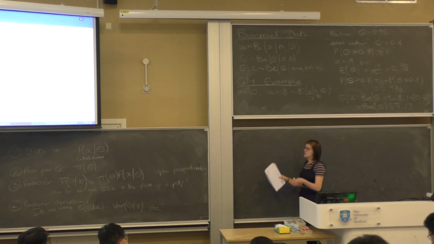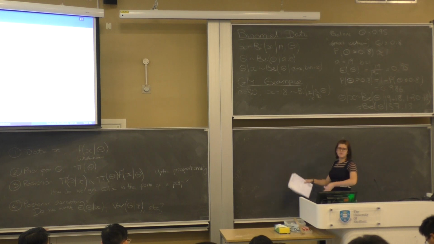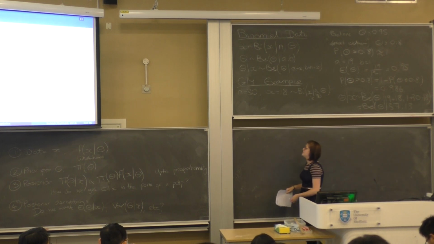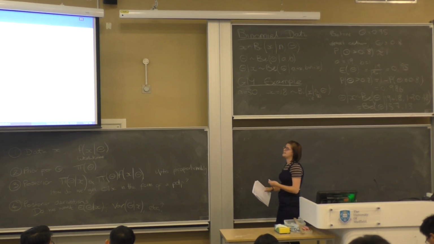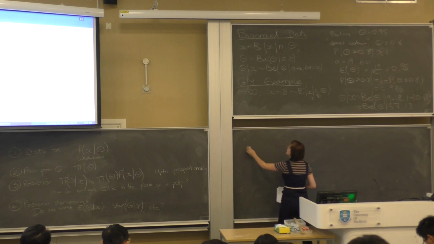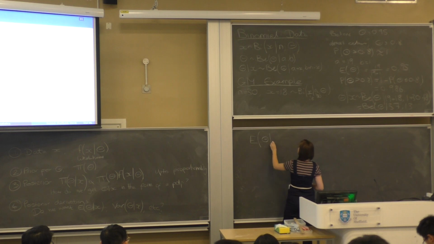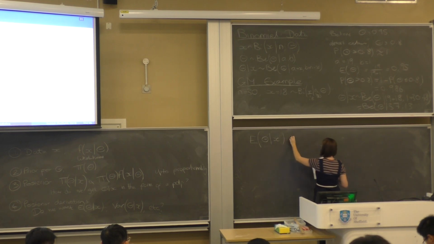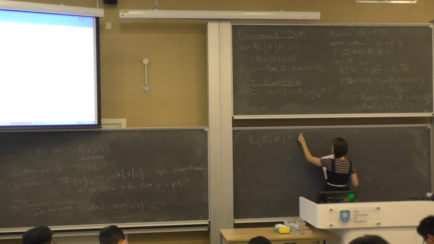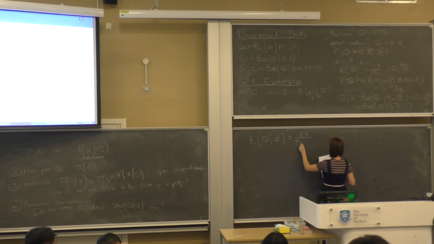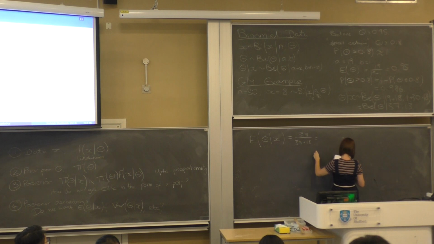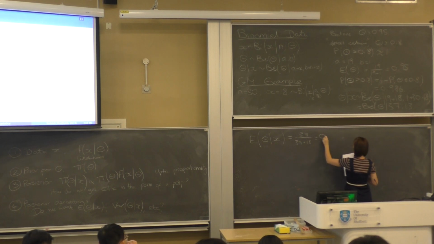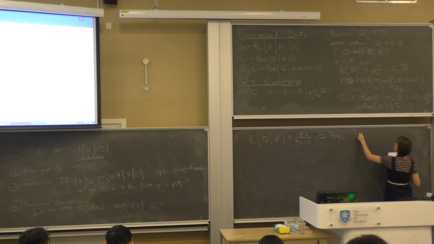Or if we give them some sort of interval that we expect the proportion of sheep to be in, they can relate to what that means. So we might want to look at some posterior derivatives, and if we look at the posterior expectation, then we know from a beta distribution, and we get 0.74, and we can look at the posterior variance.